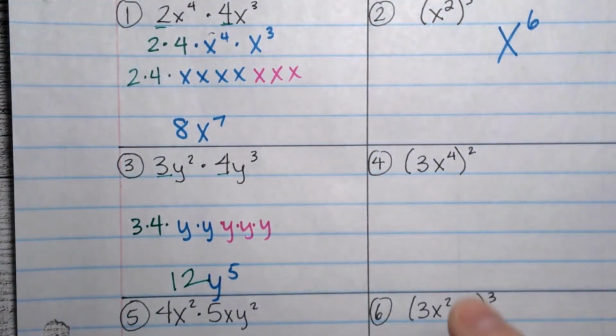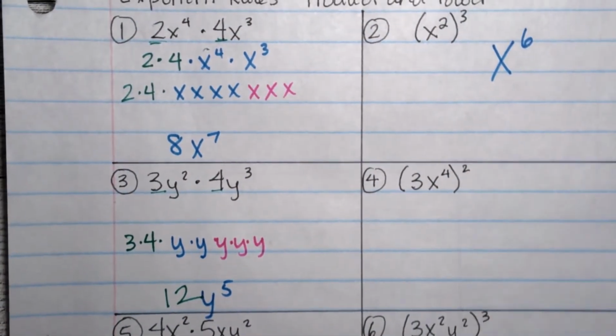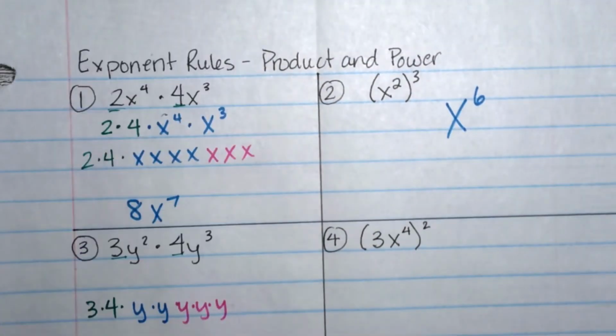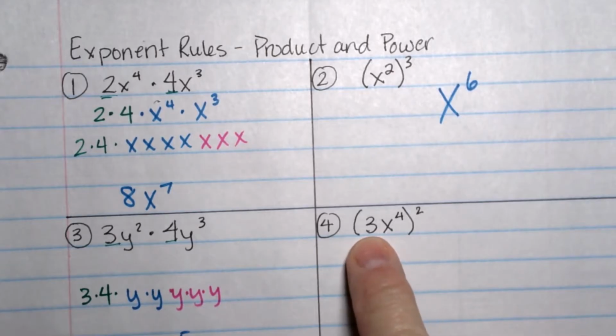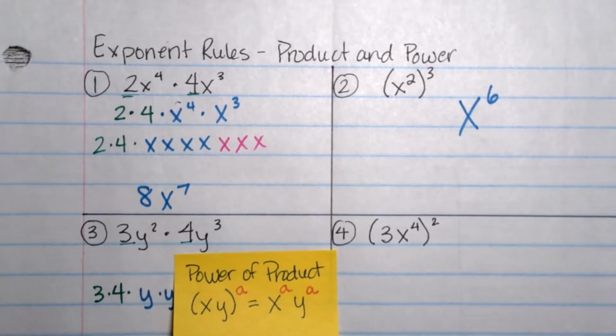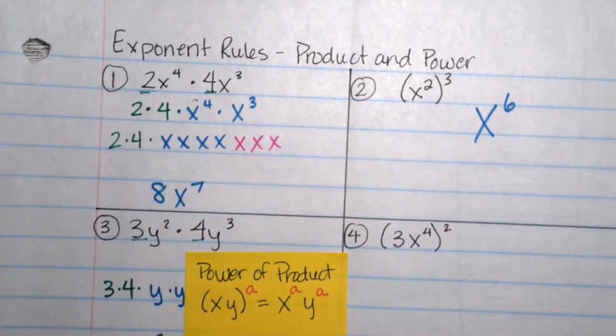Back over to the power side here, but this one is a little bit different. I mean, there's not just one thing inside the parentheses, there's also a number. So they have a rule for that, but it's kind of the last rule just applied differently. If you're taking anything inside parentheses and everything in the parentheses is being raised to a power, then everything inside there gets powered up. The whole team gets the power. So the x would get that exponent, and the y would also get that exponent.